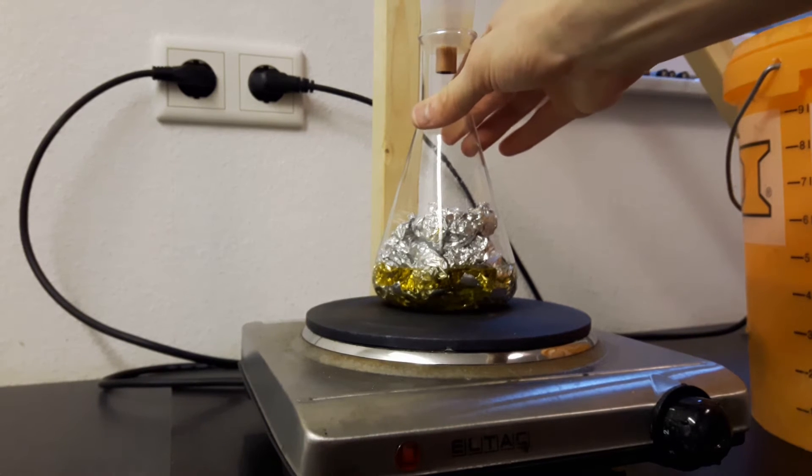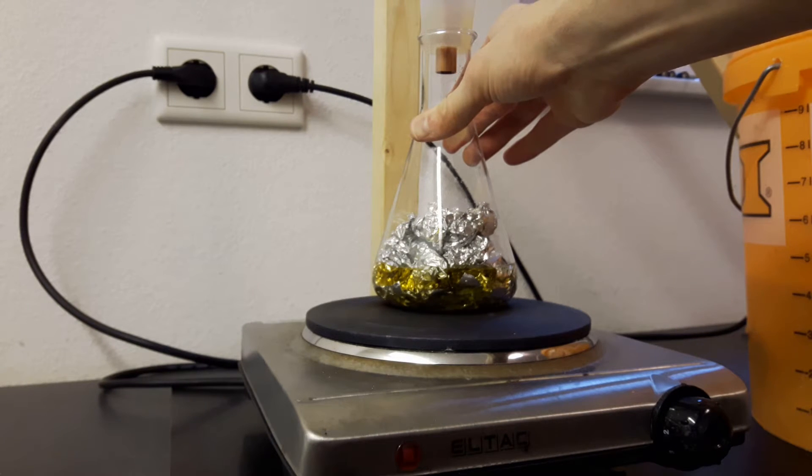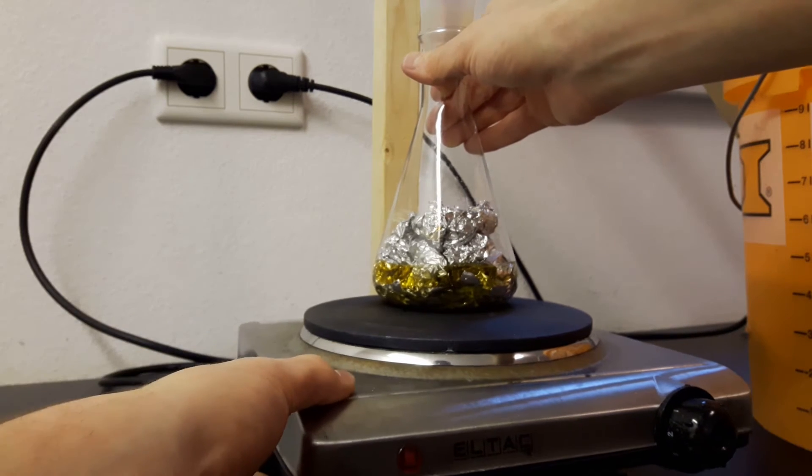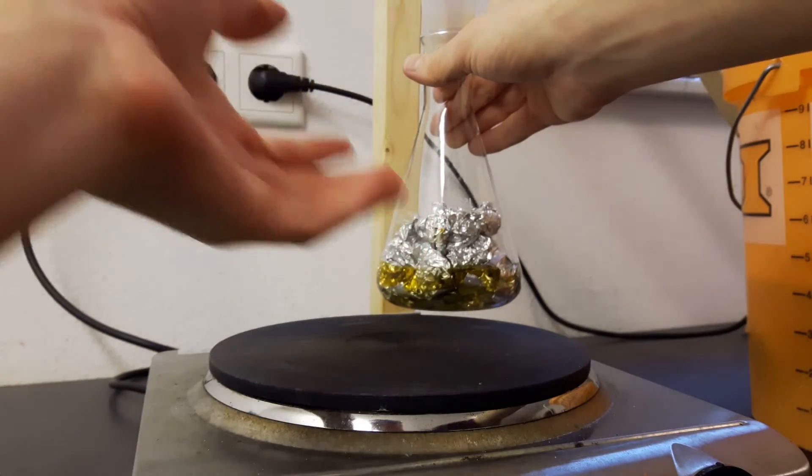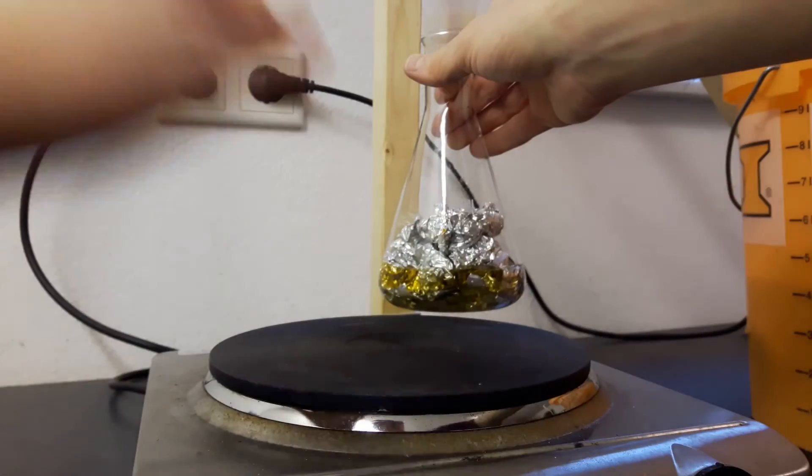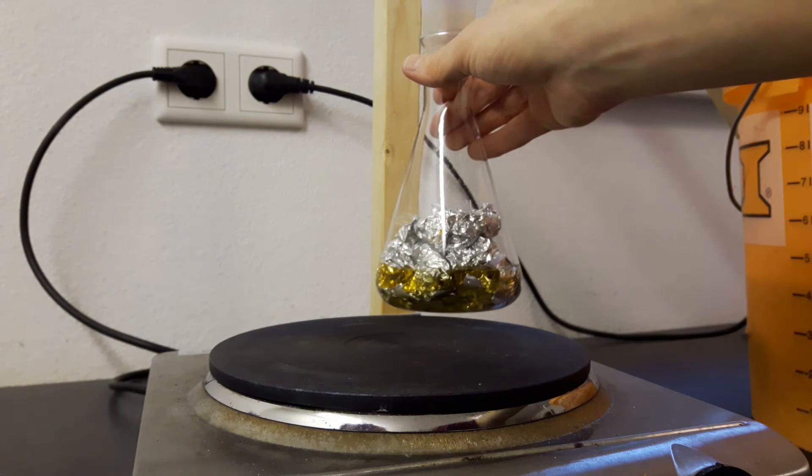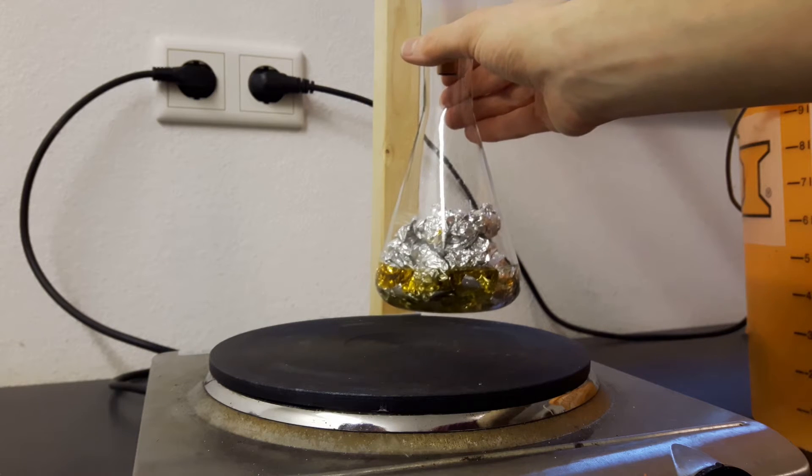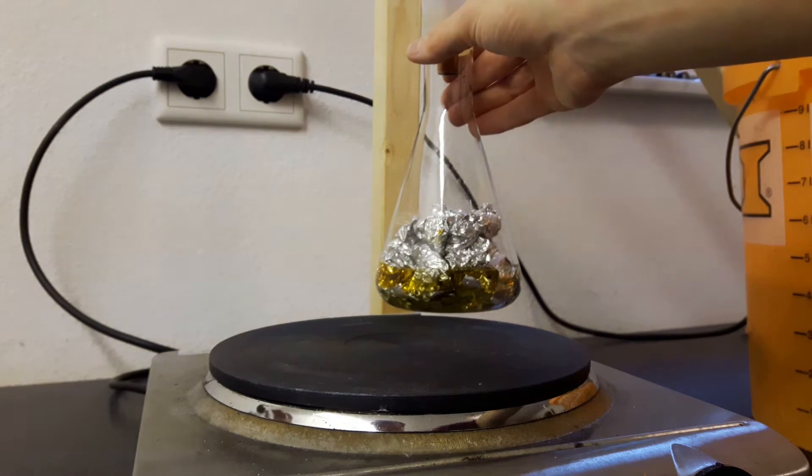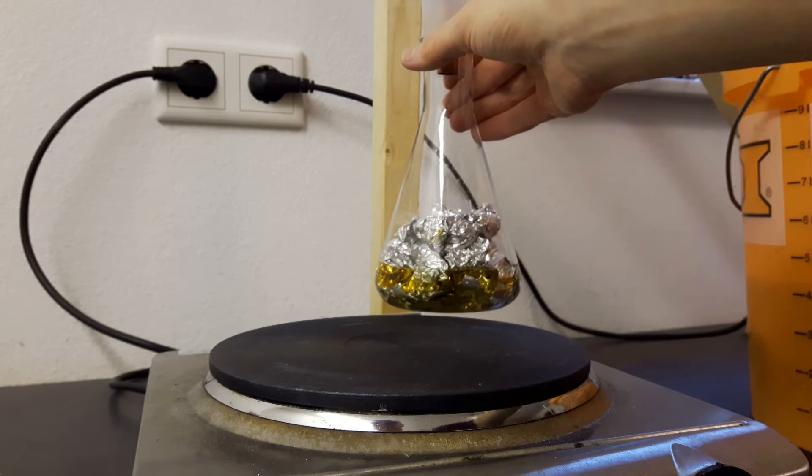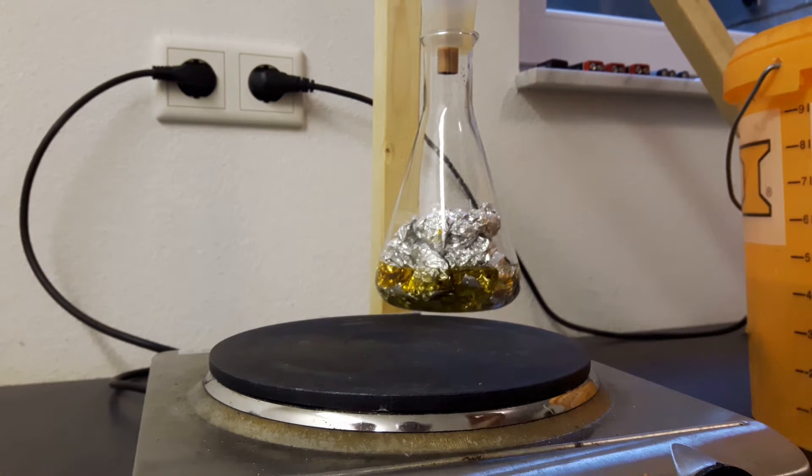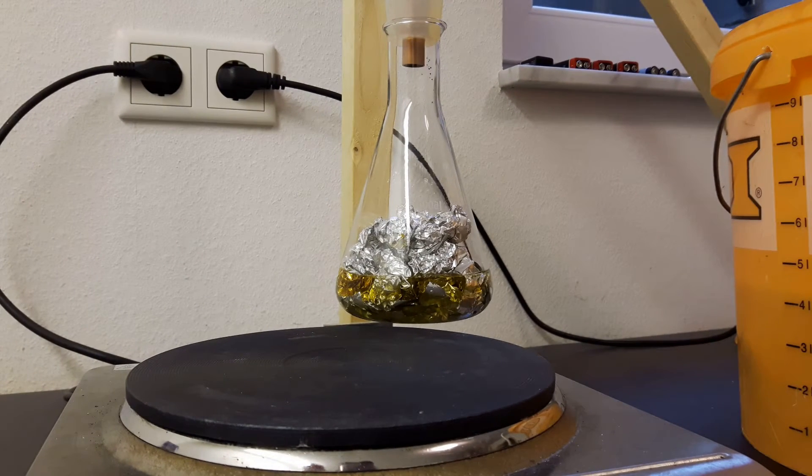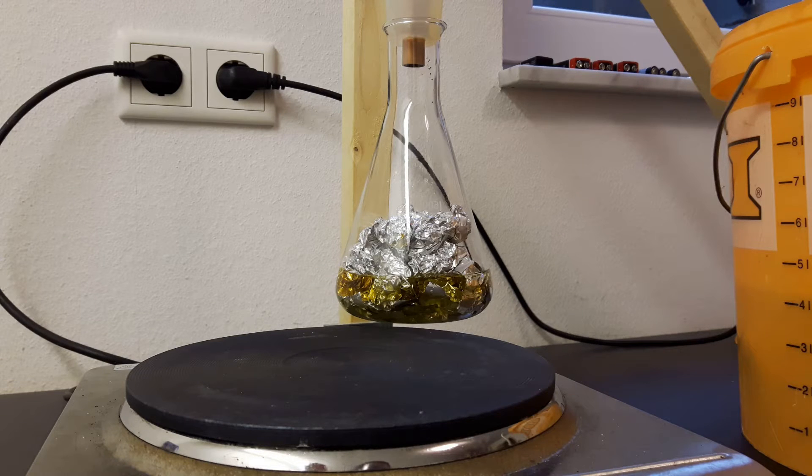And in the next video I'm going to show you the other method which I already worked out and which is much faster. And this will involve the reaction of anhydrous aluminum chloride with isopropanol which directly results in aluminum isopropoxide and hydrochloric acid. Or hydrogen chloride which partially will dissolve in the isopropanol but most of it will just evaporate away. And then I'm going to repeat the distillation.